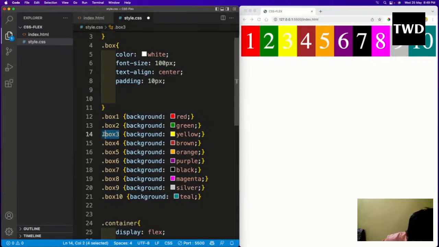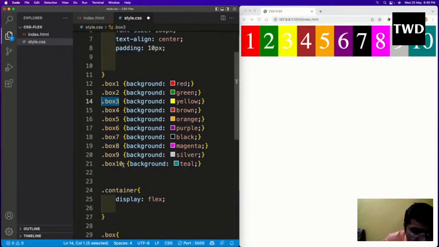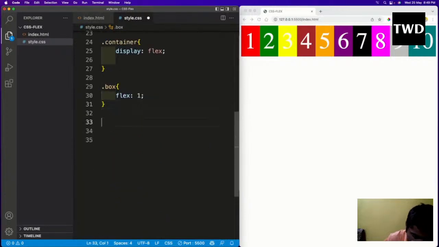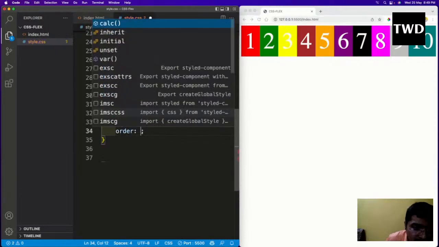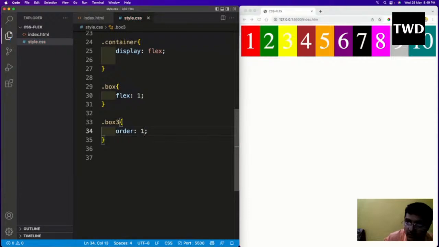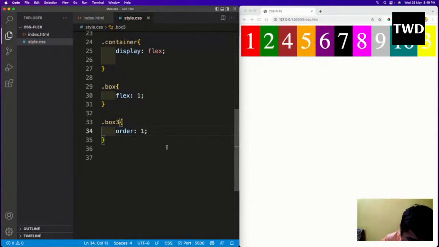Let me copy this class for box 3, and using the flex ordering property, we have shifted box 3 to the last, which is order number 1. Similarly, we will use it for box 8, and we'll change the order.